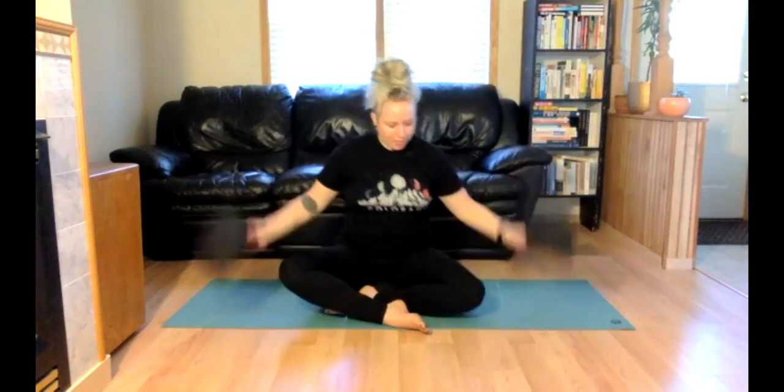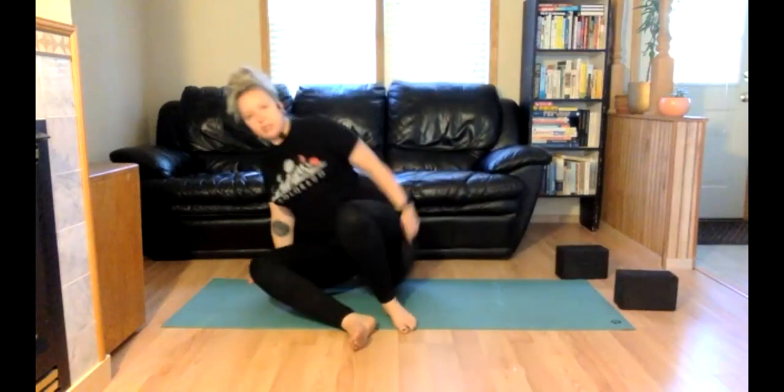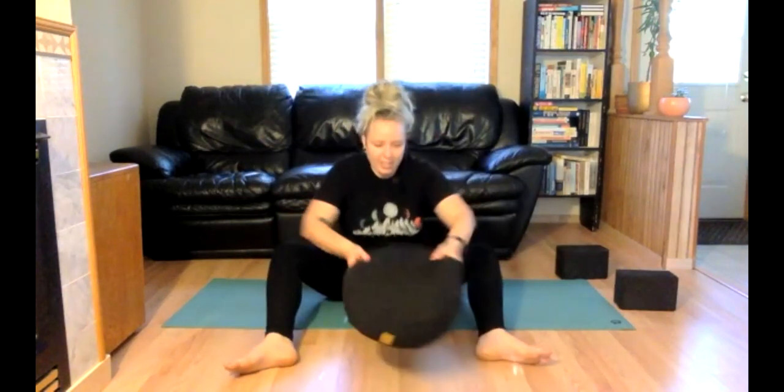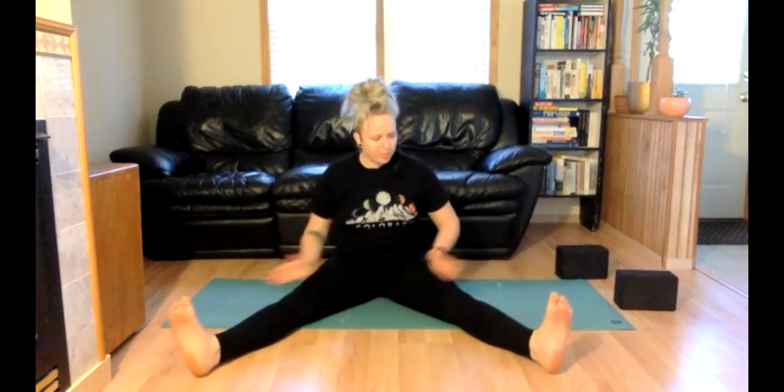All right, if you have props and stuff under your knees, let's move that to the side. We can just sit right on the floor now if you had anything under there. We'll let the legs go long. You don't have to pry your legs all the way open here. Just kind of a comfortable V here.